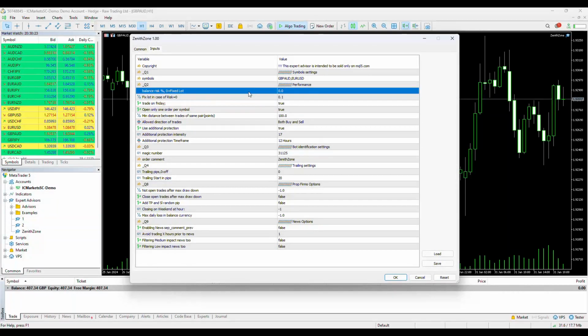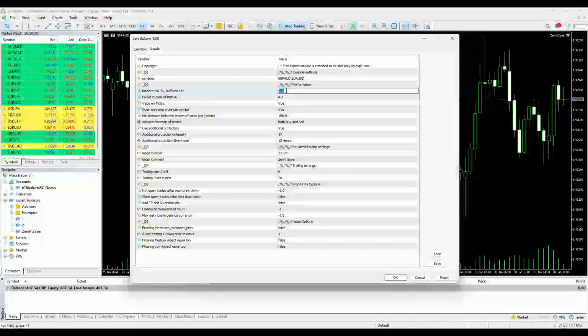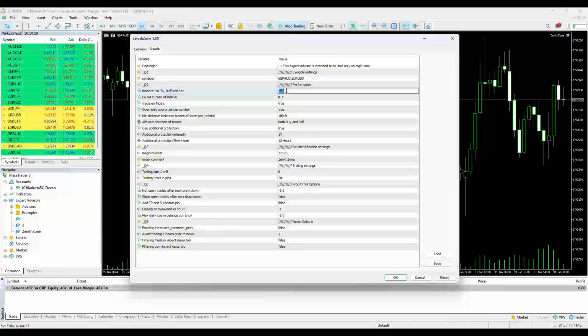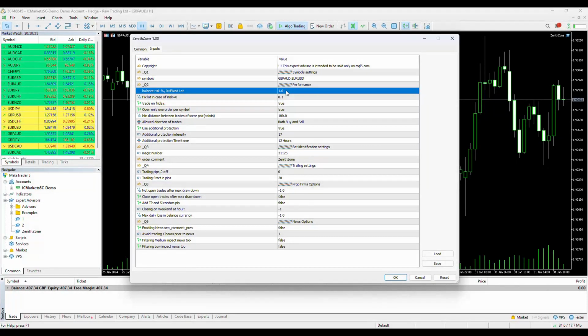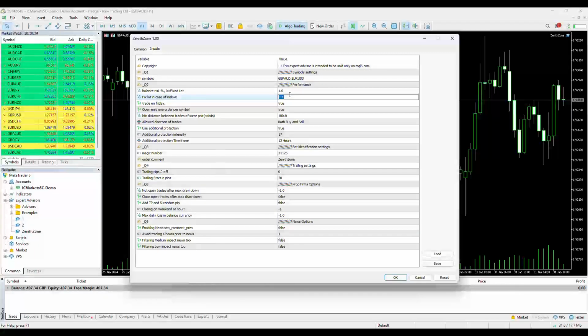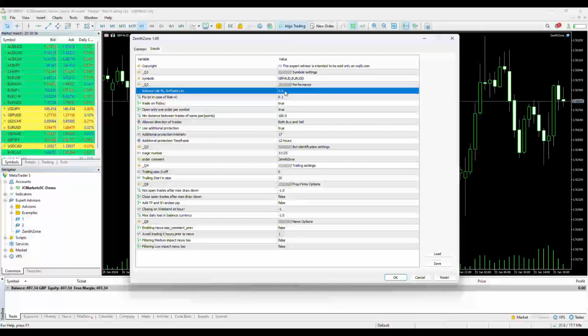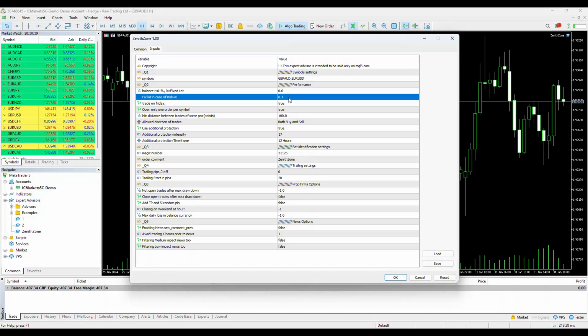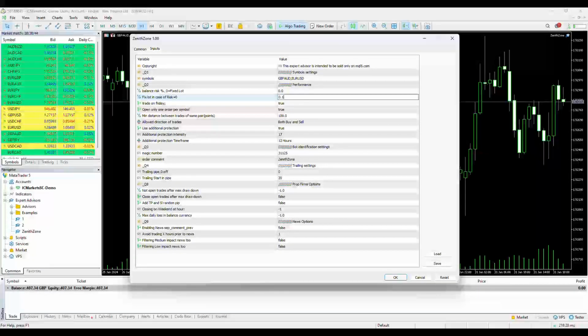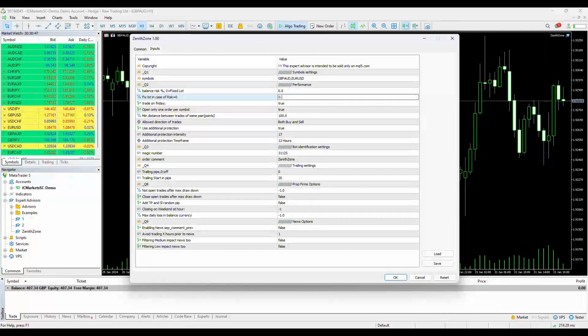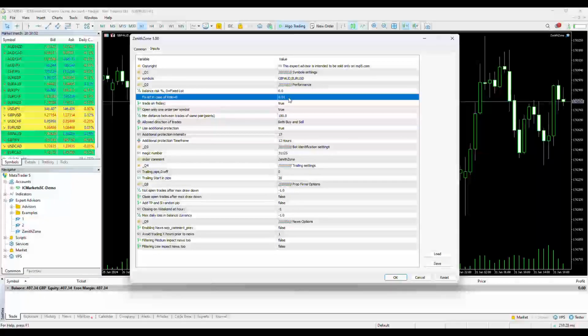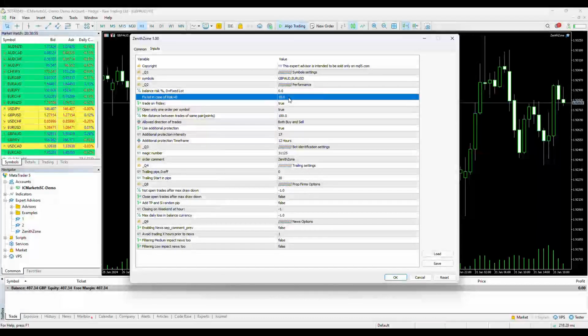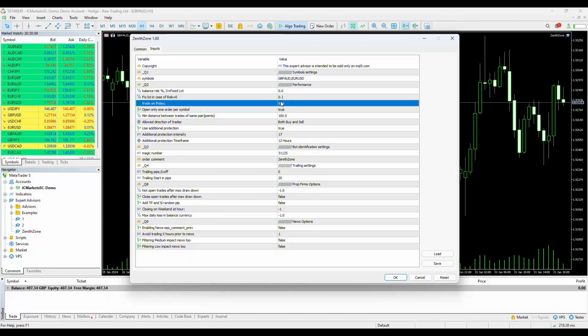Here we have the risk balance. If you want to have dynamic lot calculations, just input 1, 2, 3% of the balance you want to engage in the trading. If you put it on 0, the EA will open fixed lots, and you can add the value here, for example 0.1. So from the minimum lot size till, for example, 10 lot size, you can add the lot size here. Trade on Friday, true or false, you can select it.